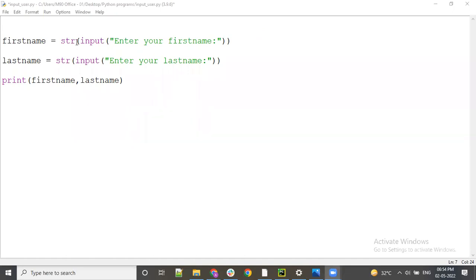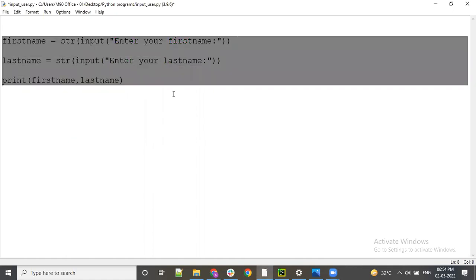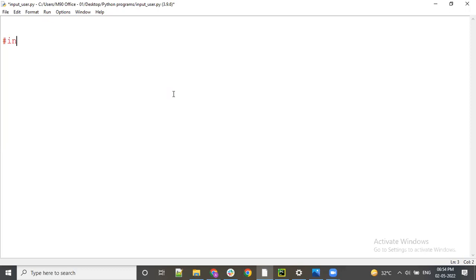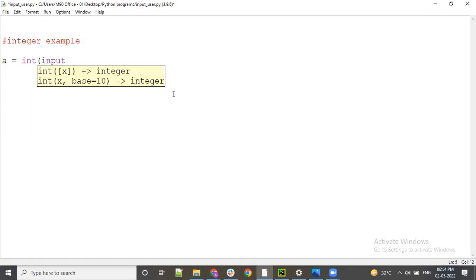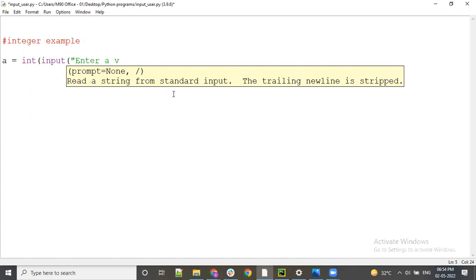All right, this was the example of a string. Now let's take an example of input with an integer. Let's say a is equal to int, and then input, "enter a value for a".